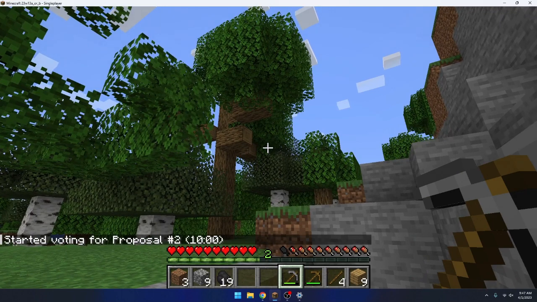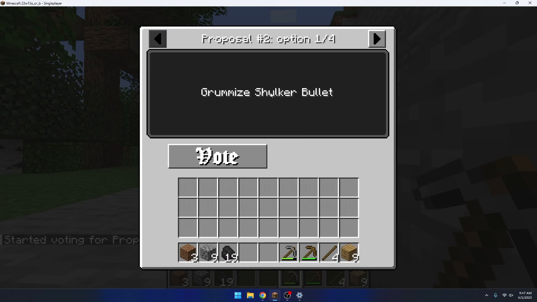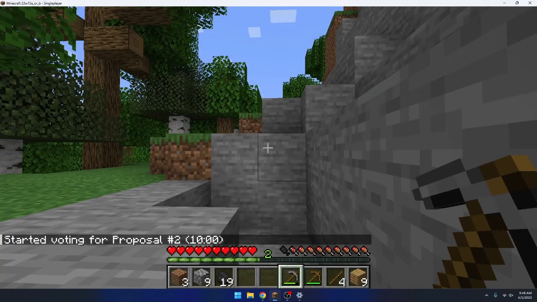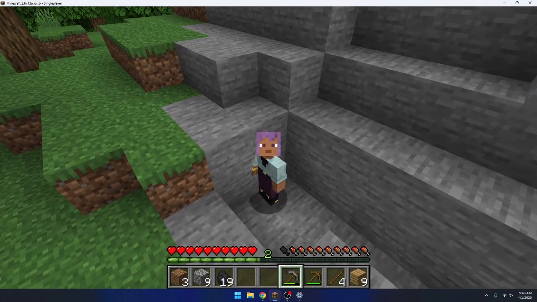And we're back not 5 seconds later with a new proposal to vote on. Okay. Oh, wait. There's multiple proposals. Okay. Grimized sulfur. What? Grimaya's Guardian, Grimaya's Cod, do nothing. Still Shocker Board, because why not? Okay. And I'll call y'all back in a few minutes.